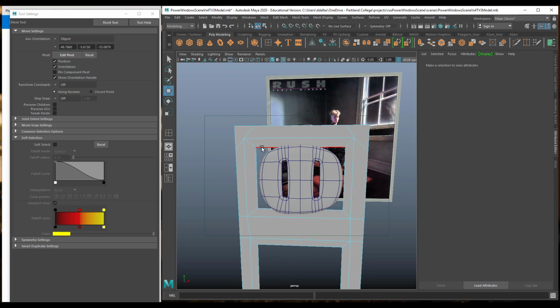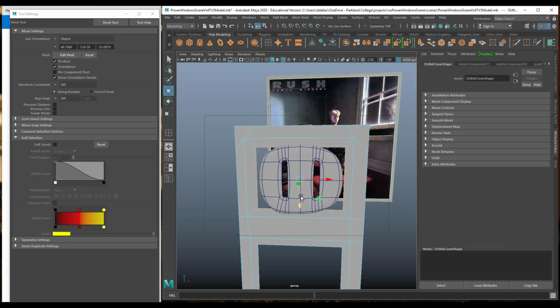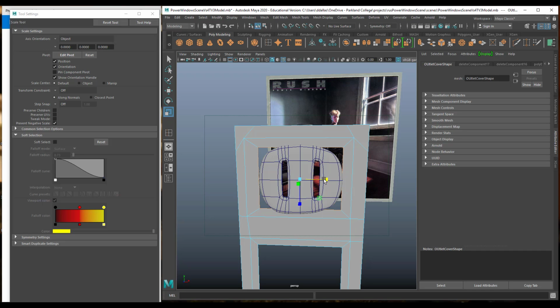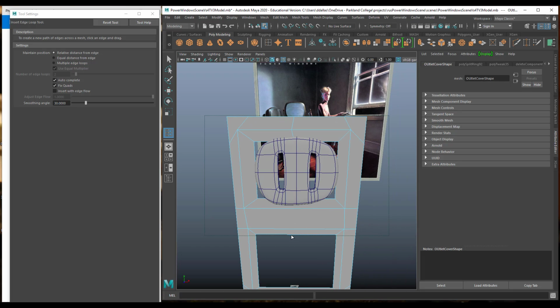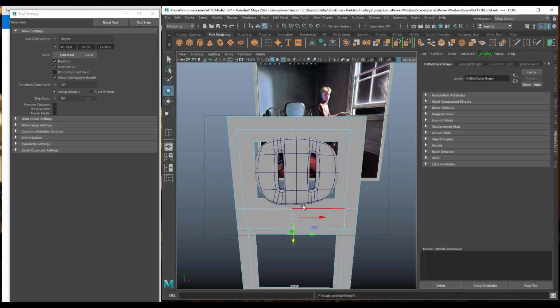So if I double click on this edge, I can kind of bring it down, shape it around that a little. There's always a little gap. And I can also add an inserted edge loop in this to give this a little bit more of an opening. So I can open this up a little bit to make it a little more round.